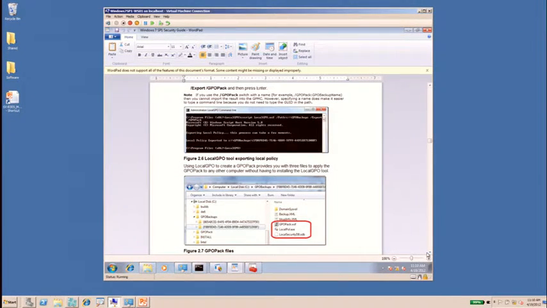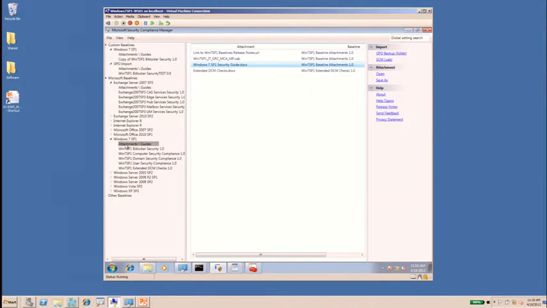Again, you don't need to wait till this presentation is available to start playing with this. Just install Security Compliance Manager, and under each module of every product, you will find the attachment guides, and within the guide, you will search for local GPO, and the instructions are there. That's correct.